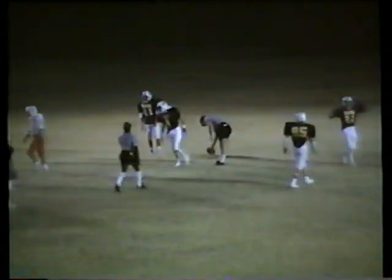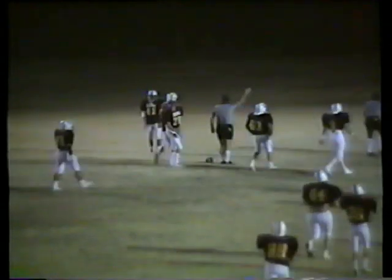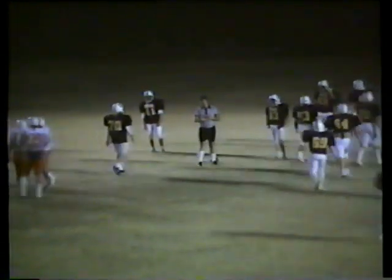Snap is thrown over the head of the kicker. He falls on it back about Erskine's... About Erskine's 10-yard line, it would appear to be. So Clemson in incredible field position. College. But you have to take the scoreboard out of a contest like this because it basically boils down to these guys working hard. 11 guys working together.